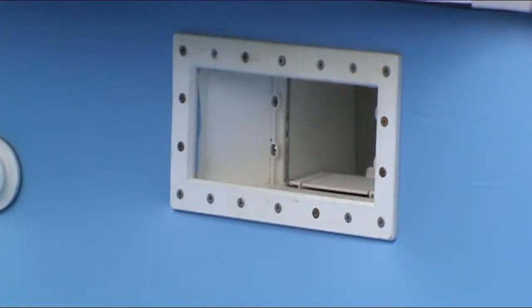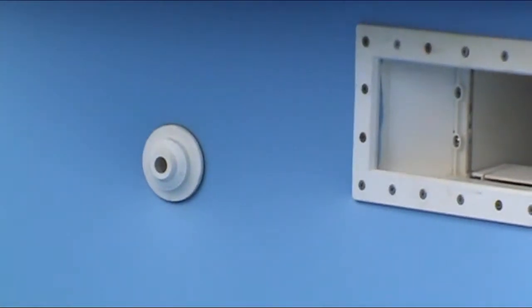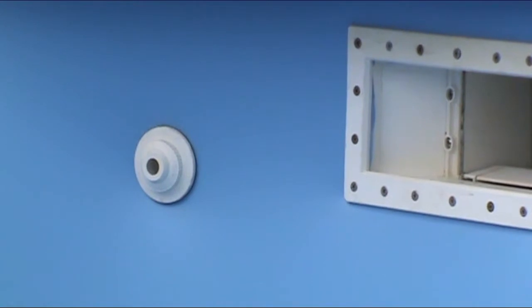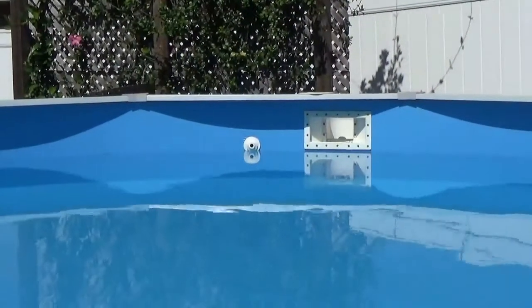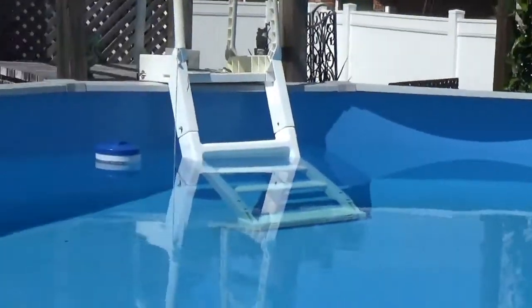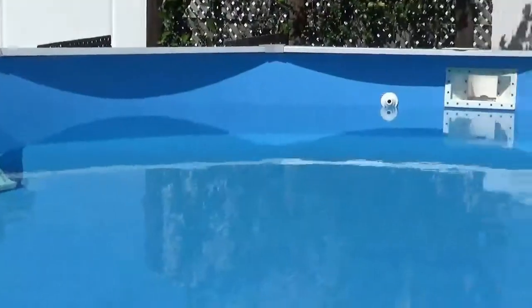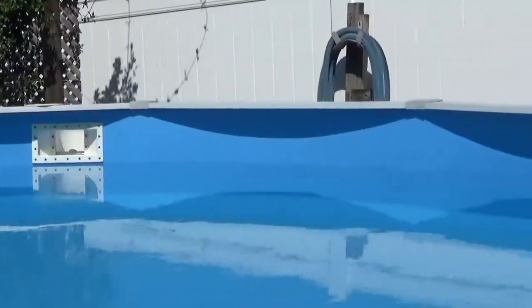Now the pool liner's in, you got your water, you got your skimmer, and that's how you put a pool liner in. You can see it's about to get full of water here. It's been running probably off and on for about 12 or 14 hours. So don't have much longer to go now.